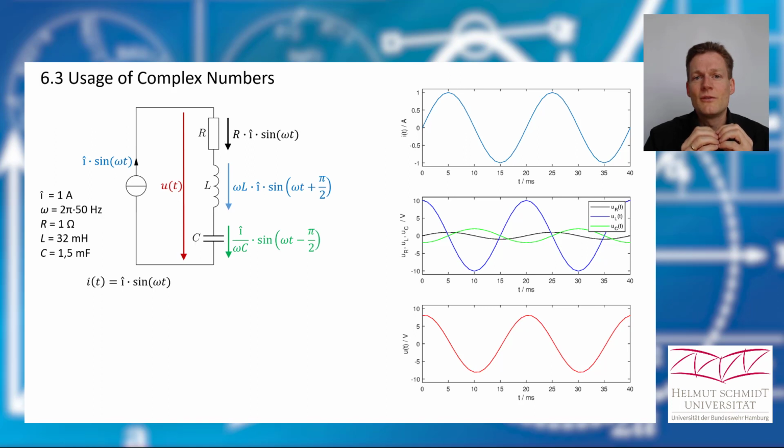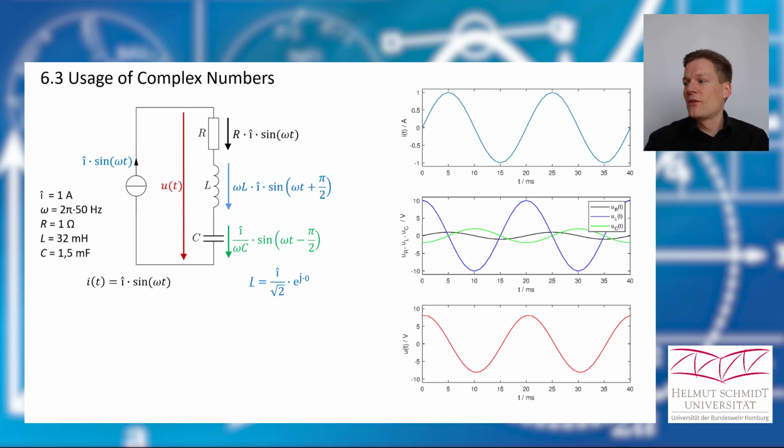Okay, and then we have here sinusoidal values, and you remember that we introduced the RMS value. The RMS value was this convenient number for periodic signals, which says that a DC voltage or current of the same numerical value would produce the same electric power in a resistor. And therefore, in our AC circuits, we will deal with RMS values. And therefore, for our current, we use the absolute value. It's the amplitude divided by the square root of 2, because that was the RMS value of a sinusoidal function. And let's say that our sine wave is our orientation, and therefore our current has the phase angle 0 degrees.